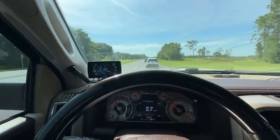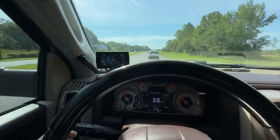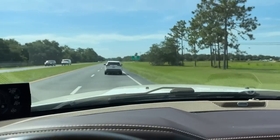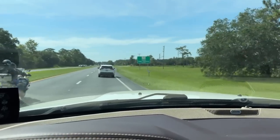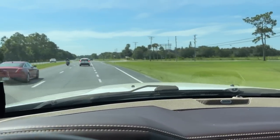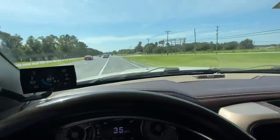Diesel engines don't like being lugged. Create a lot of high cylinder pressure when you do that. But here we are, OSW, Orlando Speed World. Oh, the sign's gone. I forgot about that. Every time I go to look at the sign, it's gone. You hear that exhaust brake? Exhaust braking.